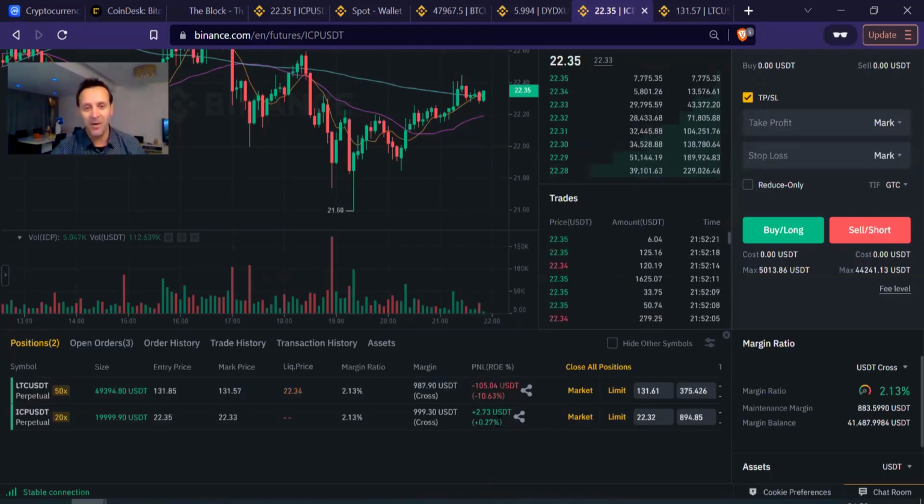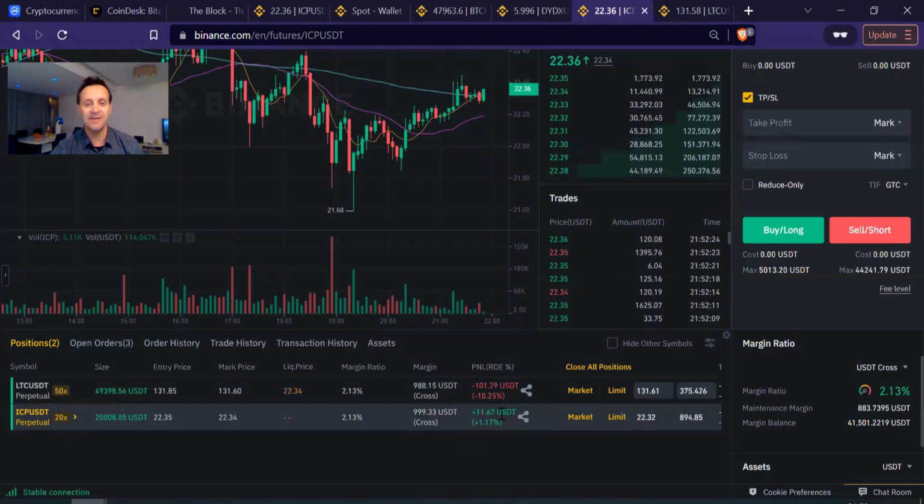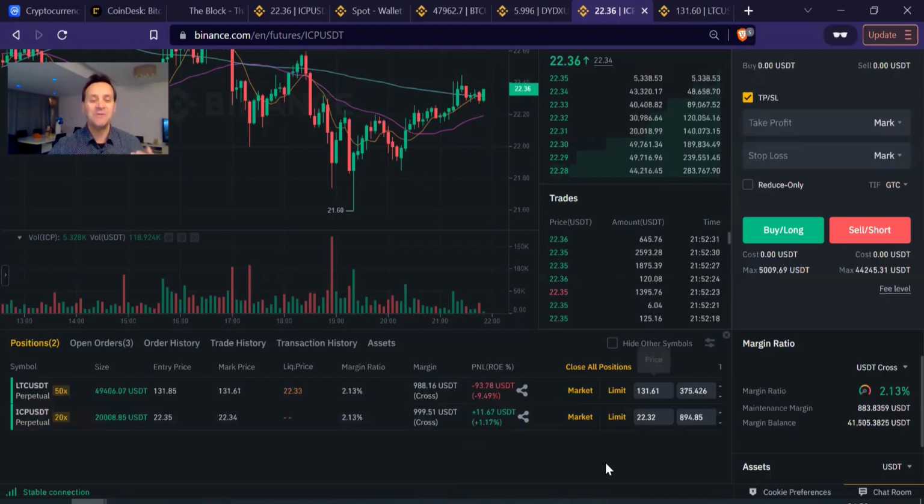Oh my God, we went positive in one of them. Can you see? Oh, look at that. $11 profit has started happening on this one. But this is the kind of thing that should not make you lose sleep at night. It should just be like a nice, fun game. And hopefully the odds are on our side throughout the week or the month to make a profit. Many wins, a couple of losses. At the end of the month, we make profit.